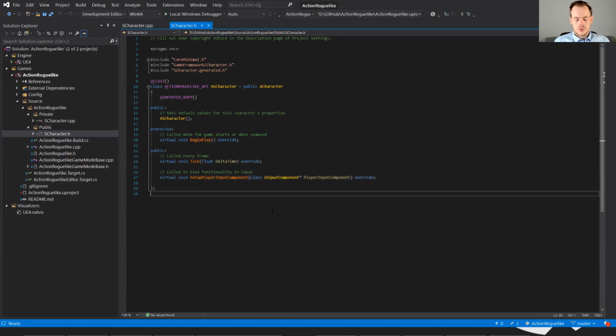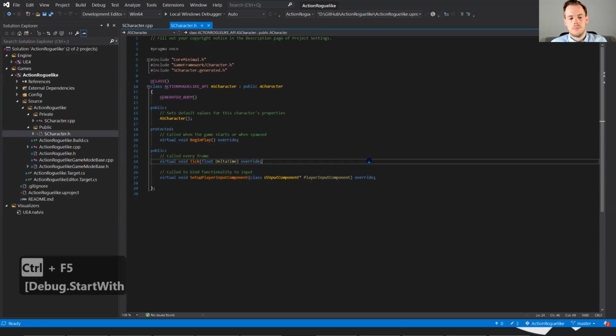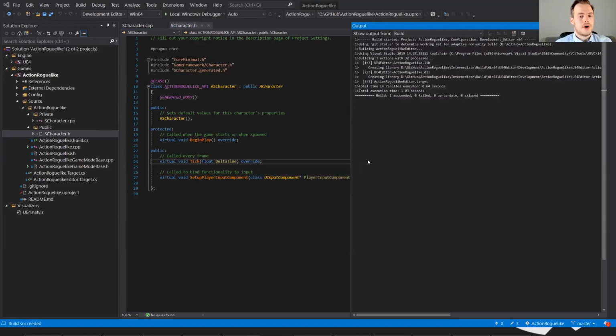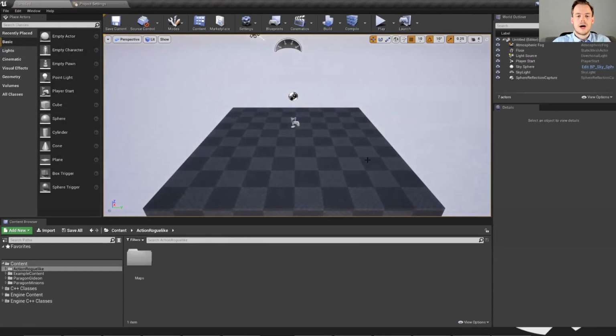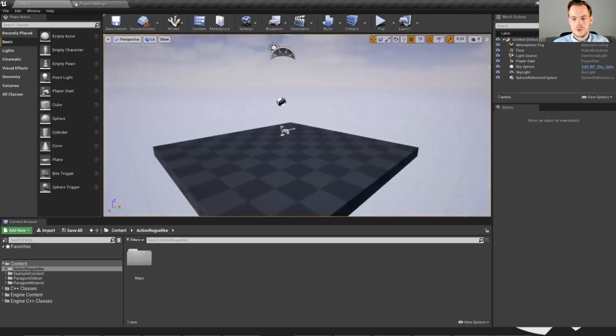But before we do that, I want to actually go back into the editor. We're just going to compile. If you press F5 by default in Visual Studio, it will compile and it will load all of the debug information, which is going to be great if we want to debug. Not so great if we just want to quickly launch, because if you hold Control F5, you won't load the debugger and it will load a lot faster.